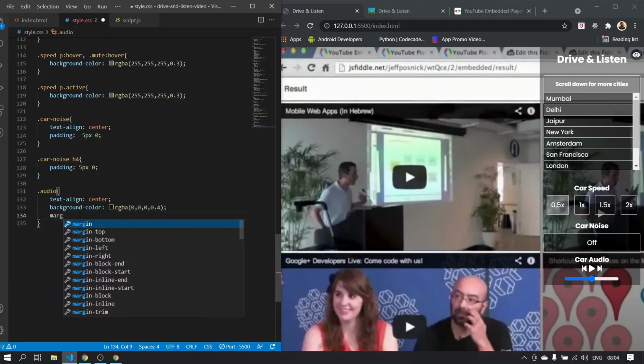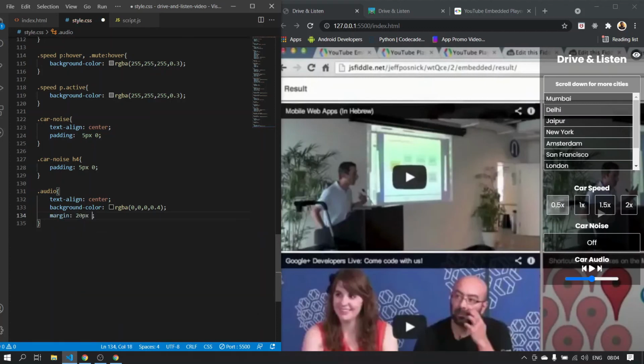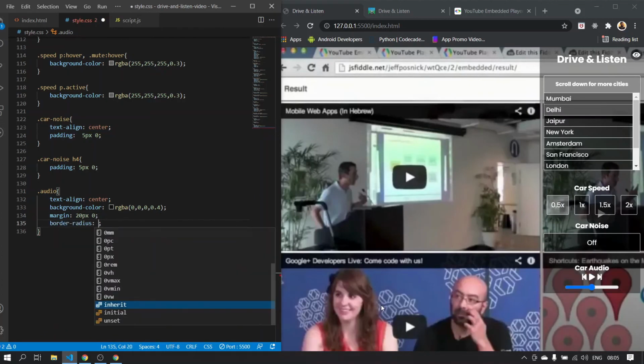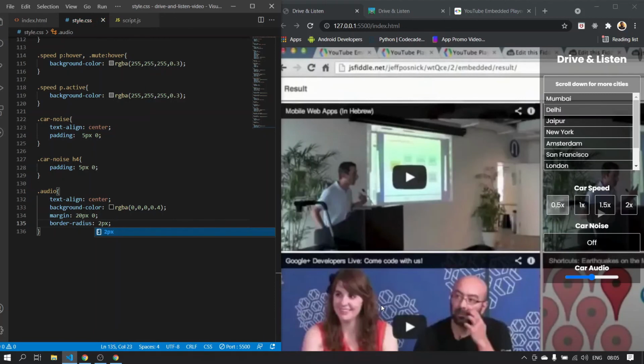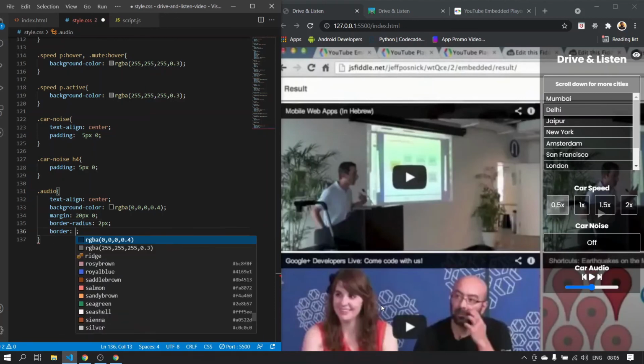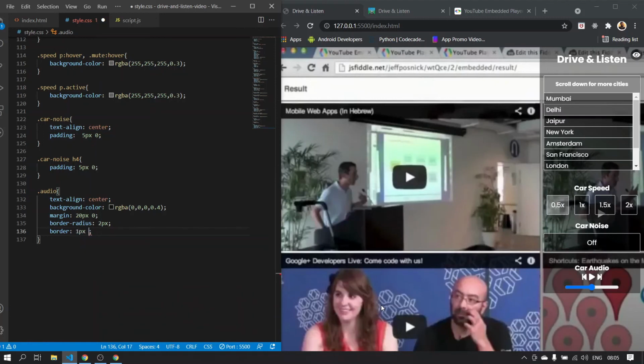We'll add a margin of 20 pixel top and bottom and 0 pixel left and right. Set a border radius of 2 pixel, and we'll add a border of 1 pixel solid white.